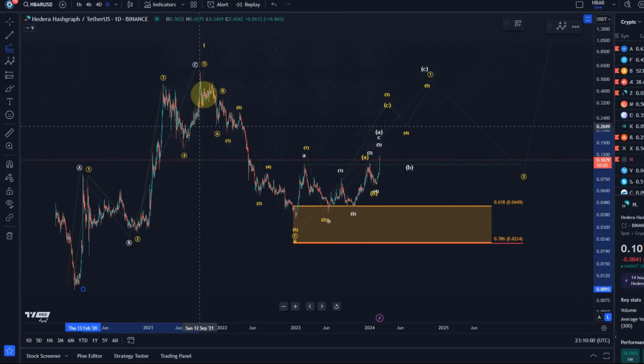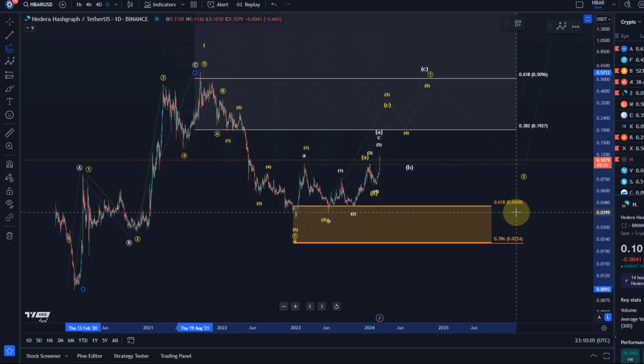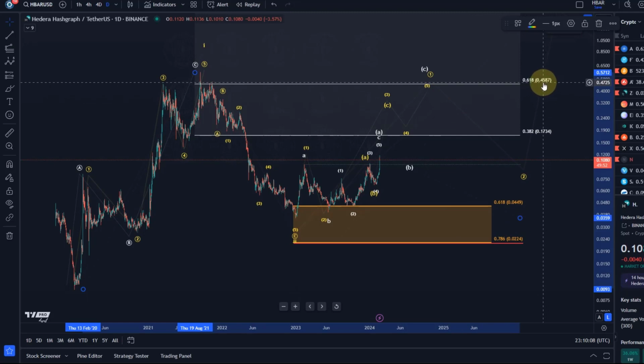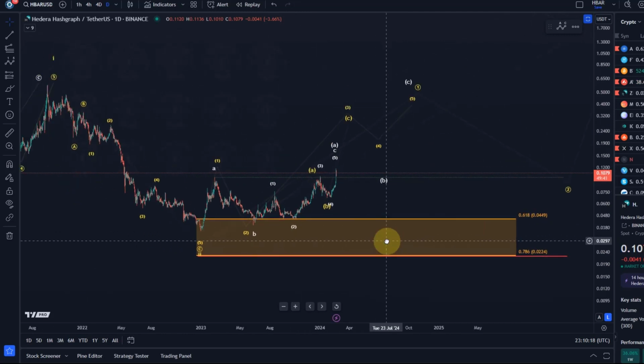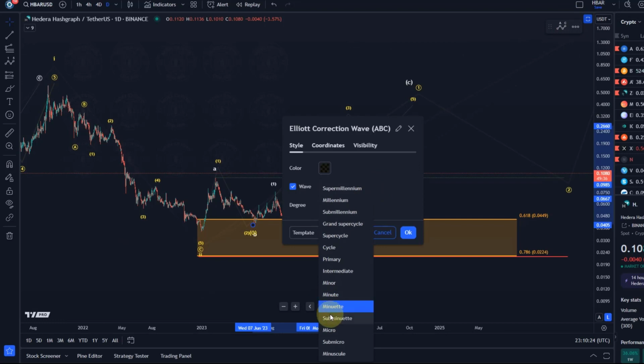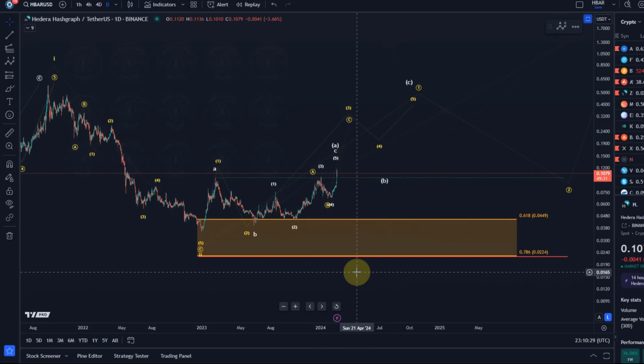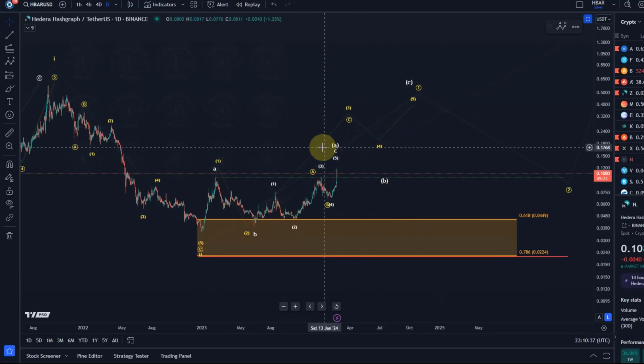Such a wave 1, circle wave 1, should ideally not get above 45 cents, to keep the proportions. So that's a key marker. Also, looking at the bigger picture, the 17.3 cent level seems to be relevant. So for a bullish market, to be honest, that yellow count is definitely worth considering, in which we're dealing with a leading diagonal to the upside in circle wave 1. Very speculative count, but absolutely valid.